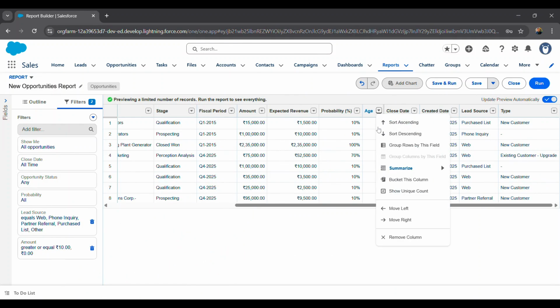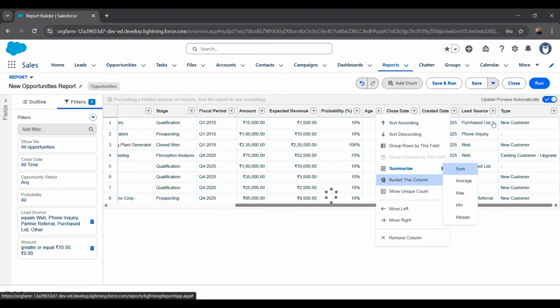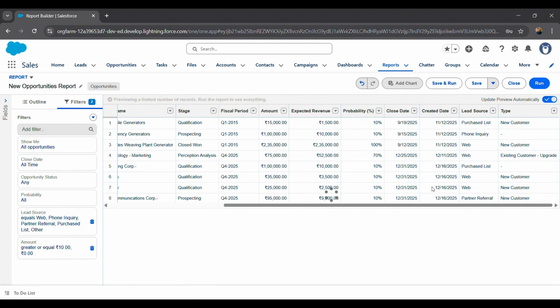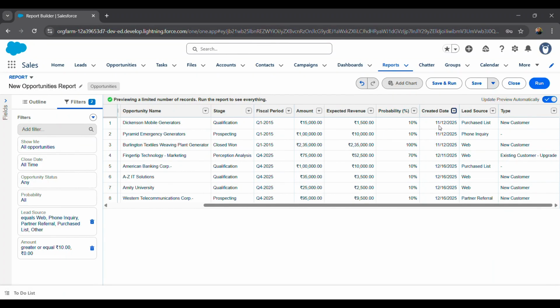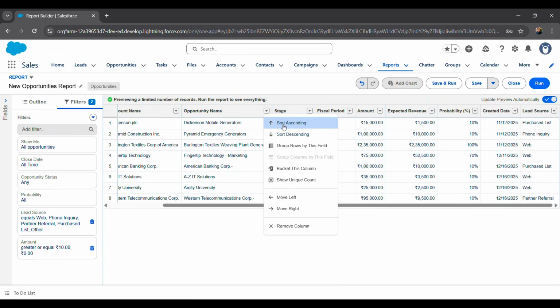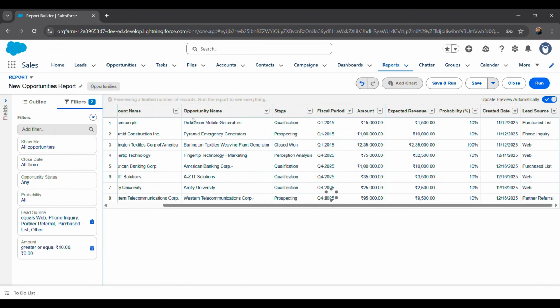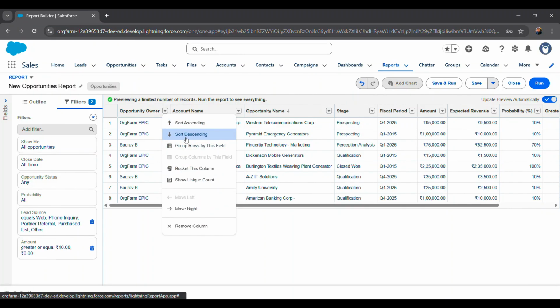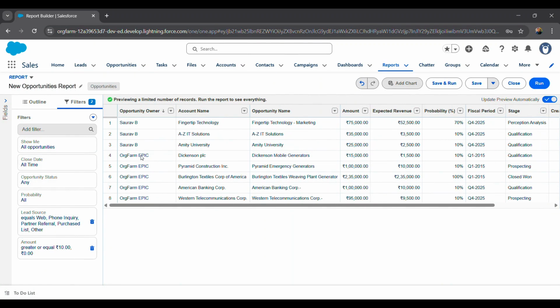There's often a lot of data you don't need. To remove a column, simply click the drop-down next to it and select Remove Column. I will quickly remove the unnecessary fields and keep only the data I want. You can also sort the data, group rows, move columns left or right, or reposition them using drag and drop. Now, let's add fields we do want to see.